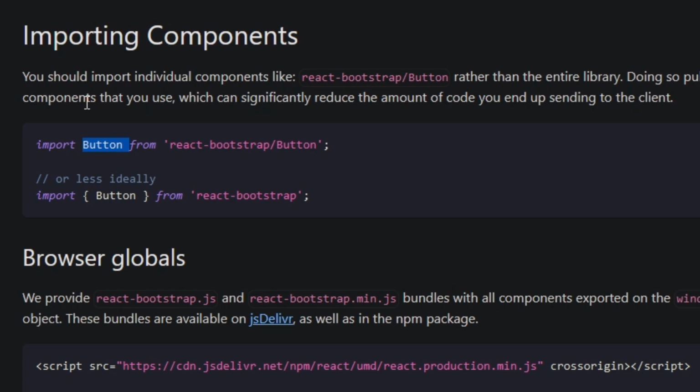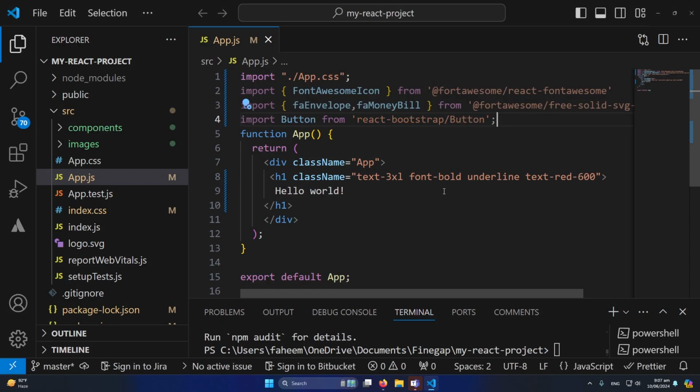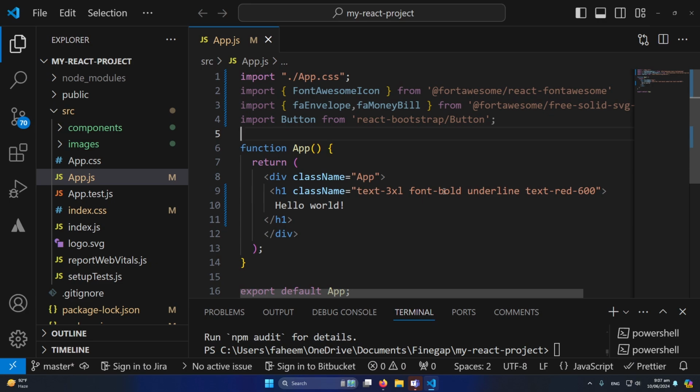Like if you want to use a Bootstrap alert, you will type alert here. Because in this example I'm trying to add a button in my project, I will copy this command and paste it here. This is helpful because it imports only the components that are required. In a simple web application we load the whole CDN, but now it will help us load only the required Bootstrap. For example, if I only want to use a button, I don't need to import all of Bootstrap. Only the button will be imported.